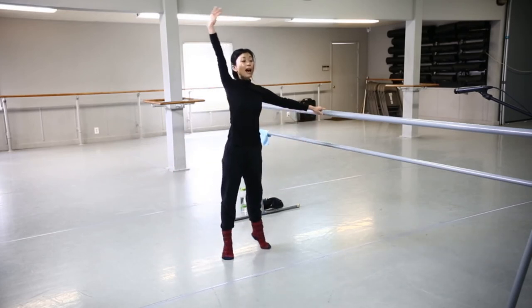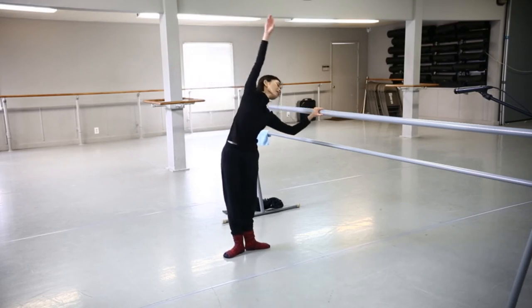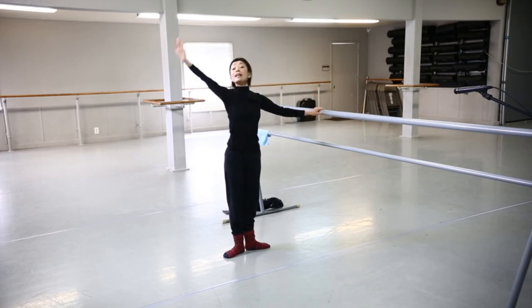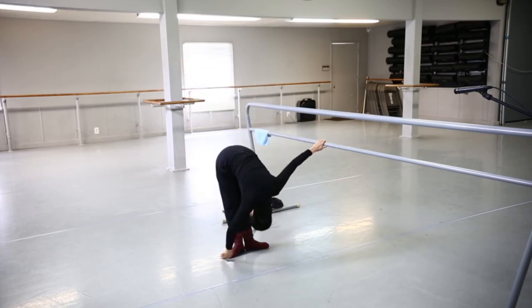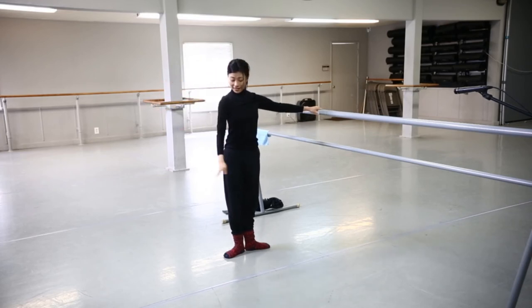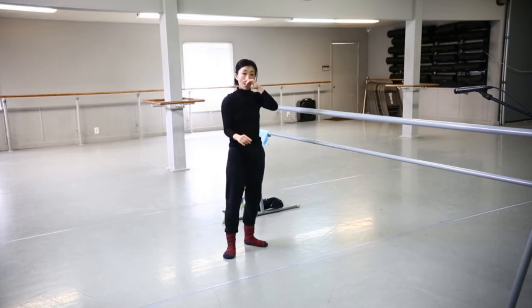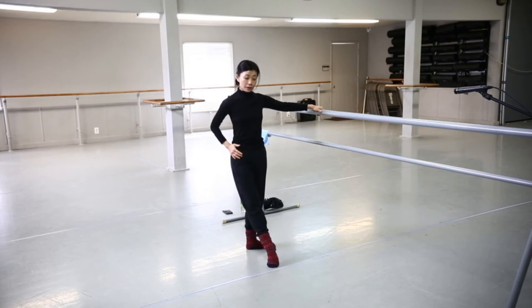Now turn out first position. We're going to do pull the bra. Let's go side first. Up and to the side, open. Little quick, we're going to go to forward. Up to the back, and finish. Okay, we're going to do pull the bra at the end of the combo today. But the first one, tendu first.